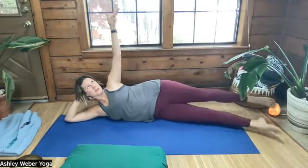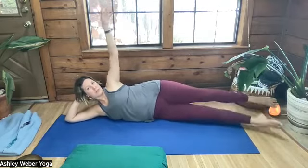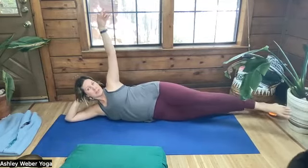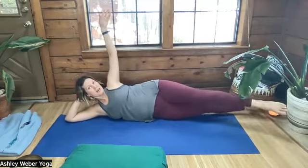This isn't really yin, this is more yang, but we need a little bit of yang in our yin practice from time to time. It doesn't hurt anything, so just kind of balancing in a different way today. Take one more breath here.